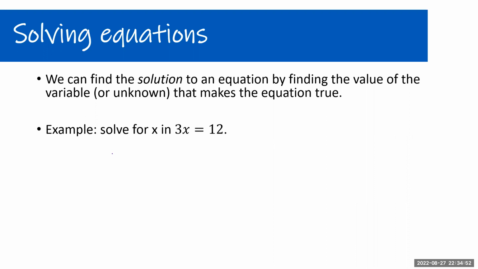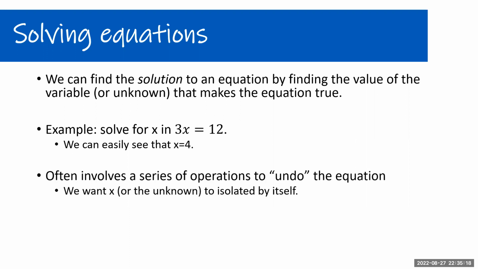For example, if we wanted to solve for x in 3x equals 12, then we need to find what value of x would make this true. 3 times what equals 12? Well, we can pretty easily see that x would be 4, right? Most of you can do that in your head. 3 times 4 is 12, so x must be 4.